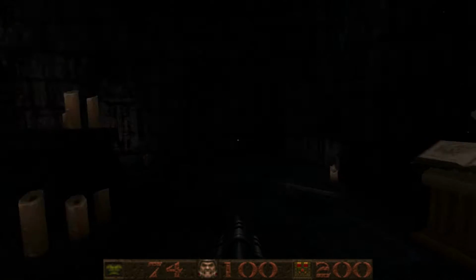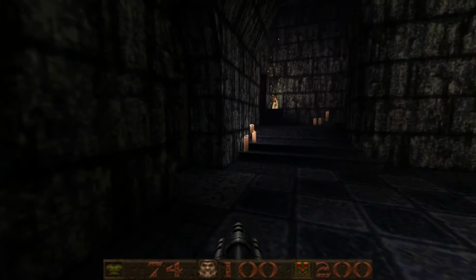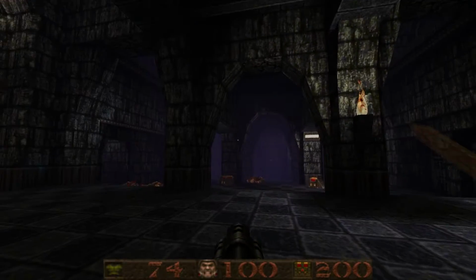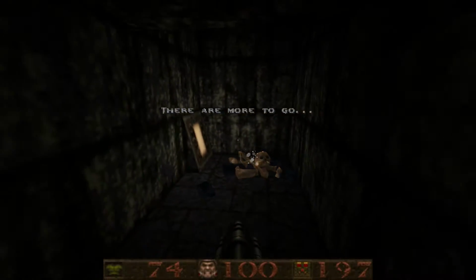So these metal grates they're referring to, we actually saw during our playthrough. I was breaking them and I wasn't quite sure what they were all about. Well, anyway, I'll show you where they all are. We'll start in this area right here. So the first one's over here. There are more to go.